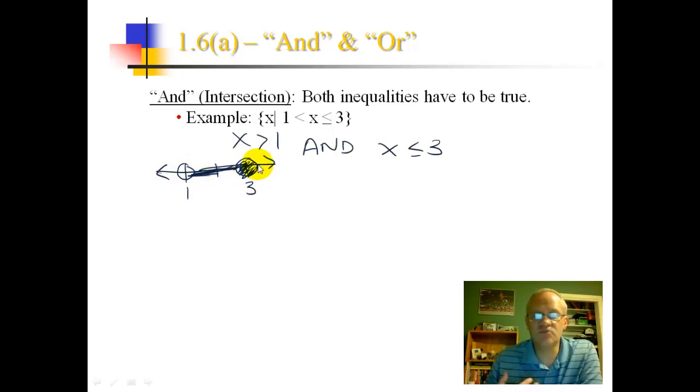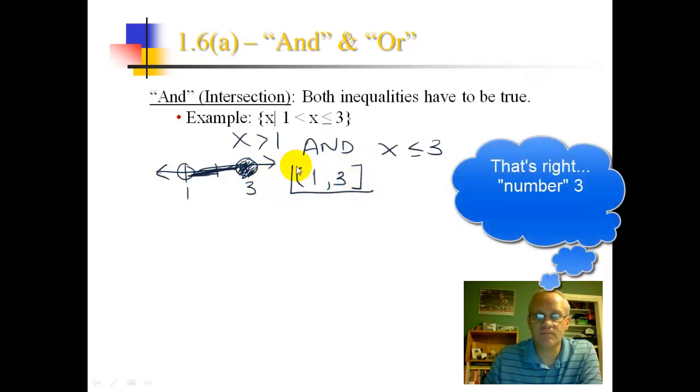Let's look at the two parts of this. What's happening on the left side here? It's an open circle. That means there's no equal sign there, so it's going to get a parentheses on that side and the 1. And then on the right side, that's a filled in circle, so that means it's going to get a bracket, and we're going to use the number 3 on that side. So our answer would look like that in interval notation.